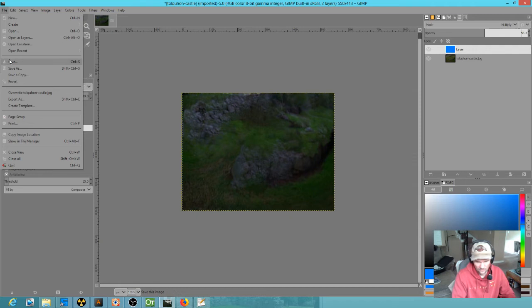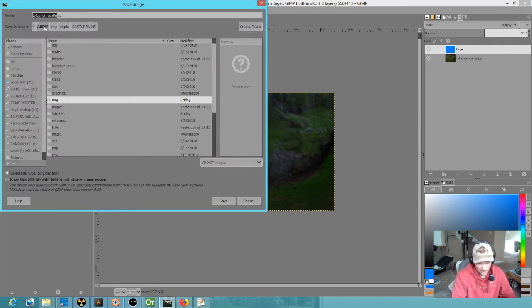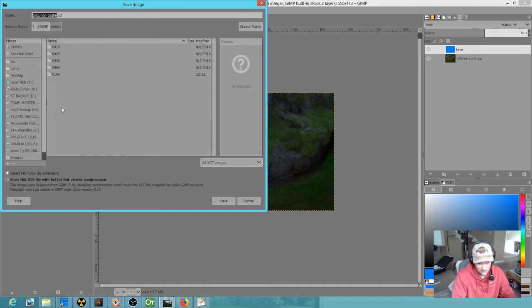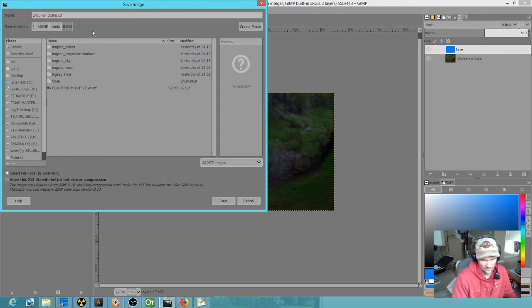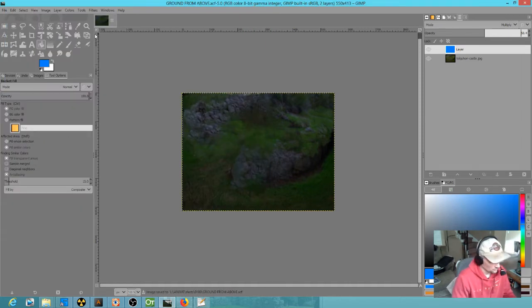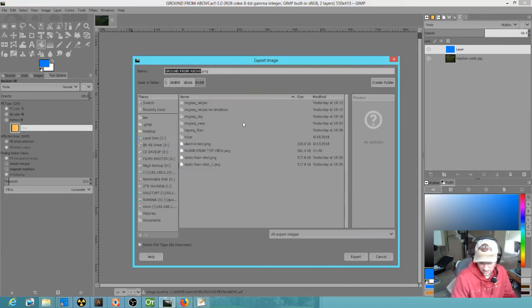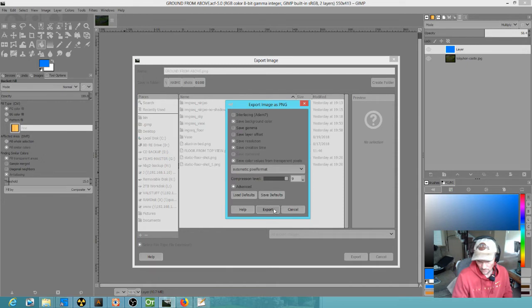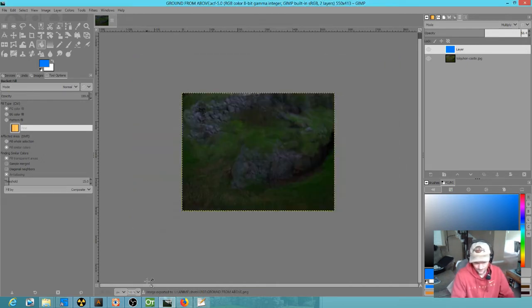Alright, so now we're going to do the same thing we did before. We're going to go anime, shots, shot 100. That's kind of where we're starting to actually get organized, right? And this is going to be ground from above XCF, and we're also going to Shift E, or is it Control E? I guess it's Control E. Ground from above dot PNG. See, and GIMP knew what I wanted to do. So thank you, GIMP. And that's generally true of GIMP. It seems to do the right thing in most cases.